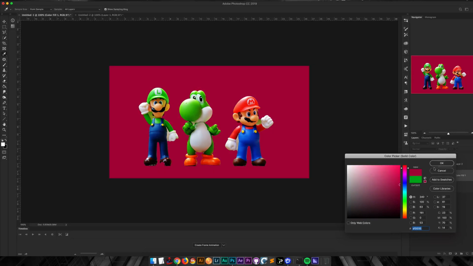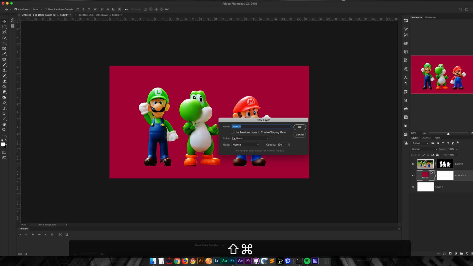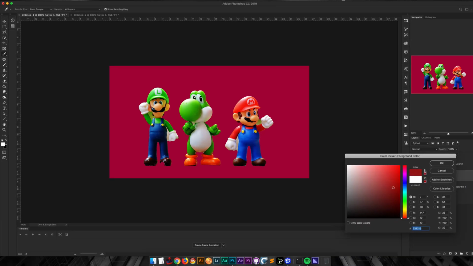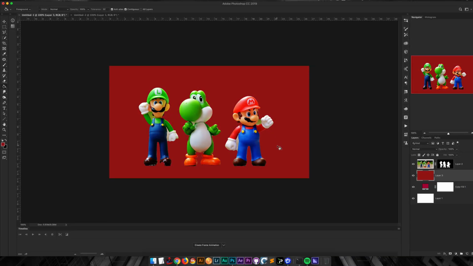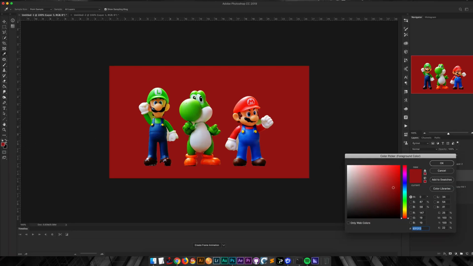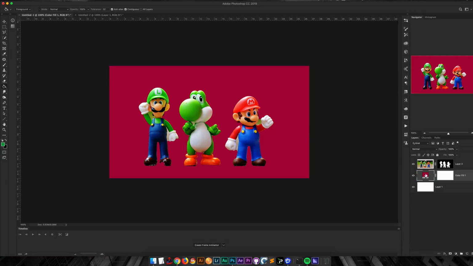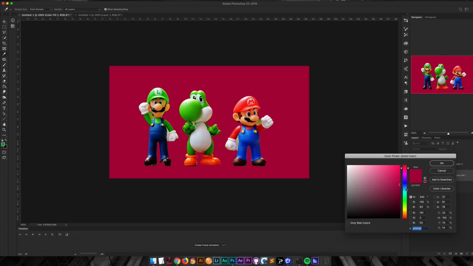It's a lot quicker than if I hit Command Shift N for a new layer and got my paint bucket and went over here and selected colors, which you can operate that way, but each time you have to go and select a new color and then paint bucket. That's not fast and efficient for my needs, so my adjustment layers are the way I operate because I can easily and then also see the colors as they change on my document.